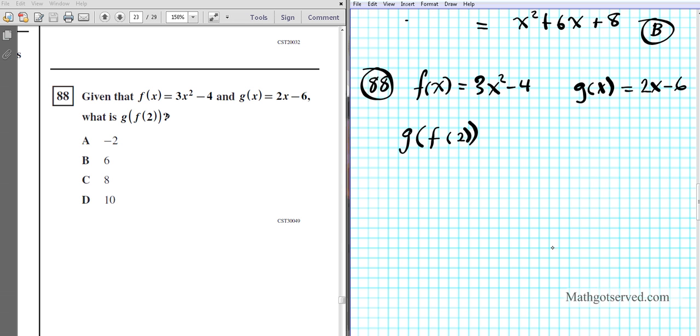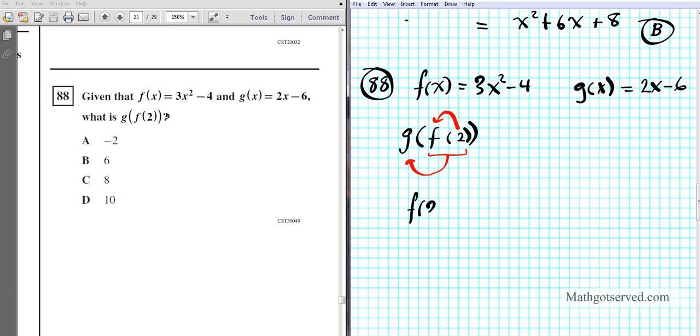So this one involves first of all finding the value of the inner function and then plugging the result into your outer function, okay? So first you plug in 2 into f. After you're done plugging 2 into f, you plug in your answer into g, all right? Double evaluation. So that's the quickest way of doing this. Another way you can do this is find f of g of x, find g of f of x, and then plug in 2 into your final answer, which is a little bit longer, okay? All right, so let's do step 1. We start from inside and work our way out.